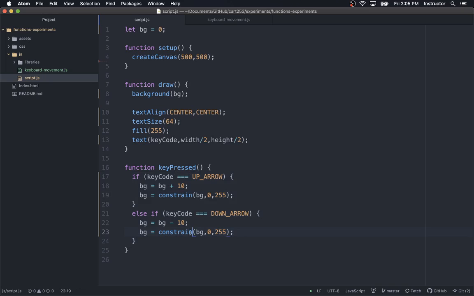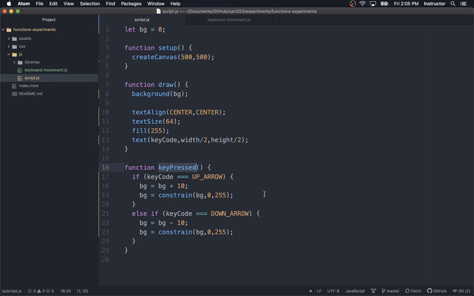There are other event handlers. Keypressed is the one that gets called at the moment that you press a key down. There is also key released, which gets called at the moment that you let go of a key. You can do stuff with that as well. And there's also another one called key typed, which is interesting to look at. I'm not going to cover it here, just because it leads to some complexities I don't want to talk about. The good thing about key typed is that it only gets called when you hit a key that can be typed.